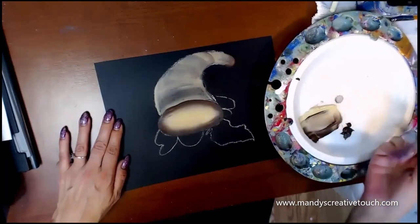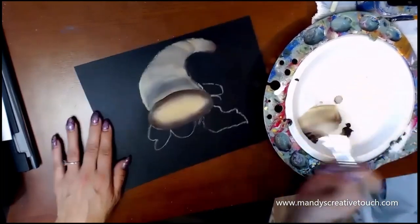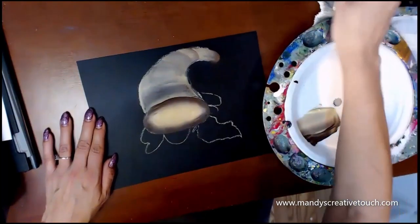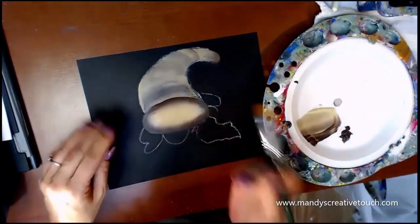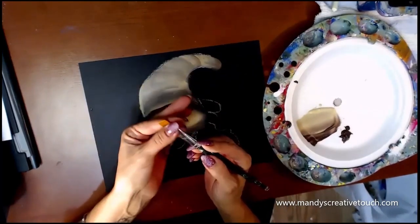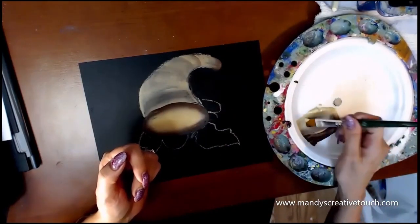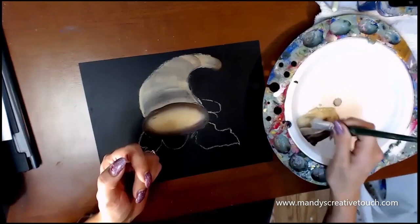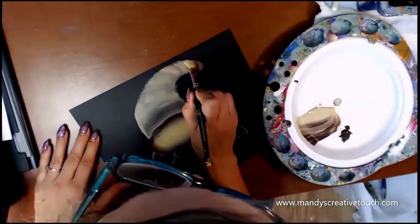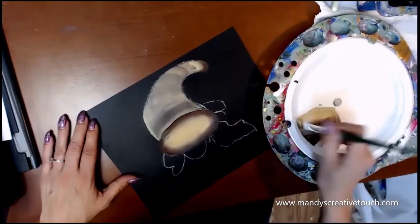If you feel like the 3/4 brush is too big for you, you can always downsize to a 16 or a 12, whatever size brush you want. And if you notice, I always squish my brush after I wet it, just to really enforce the chisel being nice and thin. Okay, so just a very little bit of burnt umber. So downsize to a smaller brush, and then we can get some smaller strokes in there.